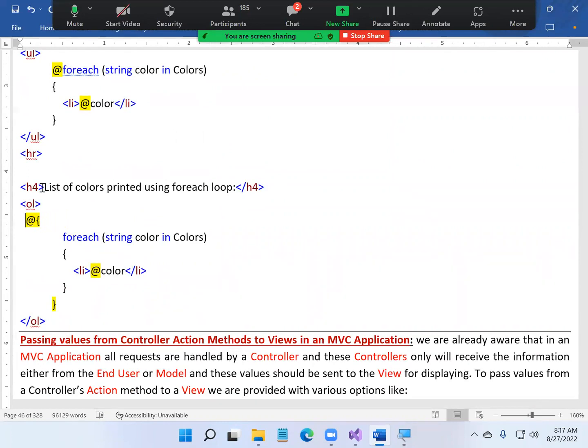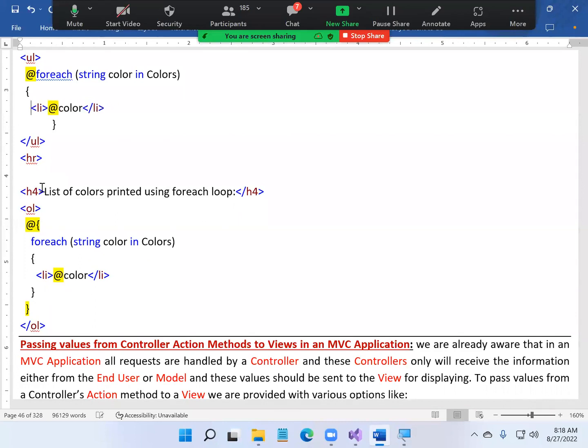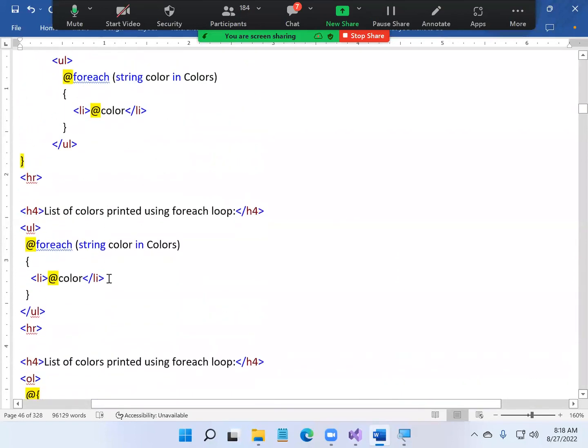Yesterday I told you, tomorrow I will start with this discussion. What I said is, from tomorrow we'll see how to pass values from action methods to views. First you answer my question: how to pass values to an action method from a browser? Query strings. First thing you forgot. What is the first option? Route parameters. You're forgetting that one. That is the first thing I showed you. Route parameters is the first option. Second option is query strings.